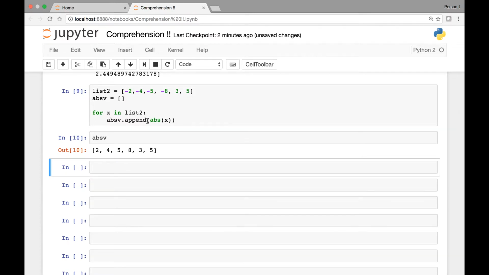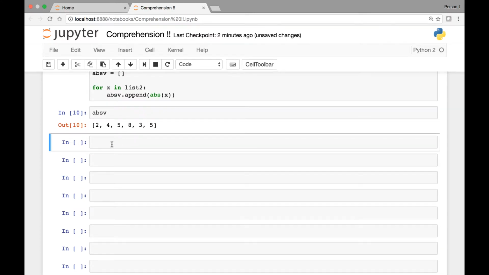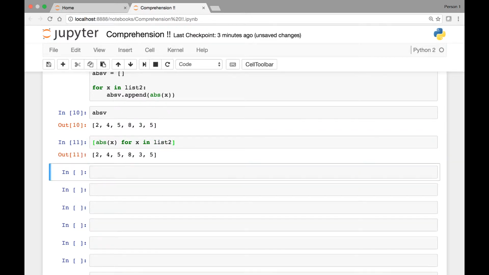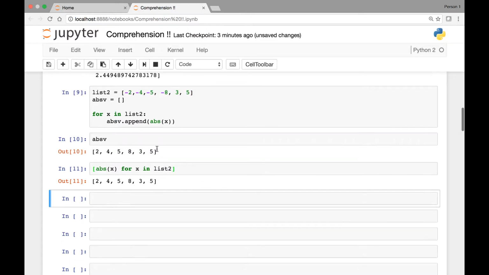And we could have done the same thing by using list comprehension. We start by creating rectangular brackets and say abs of x for x in our list2 object. We get the same result, 2, 4, 5, 8, 3, 5.